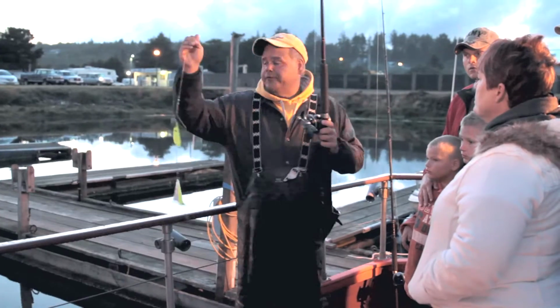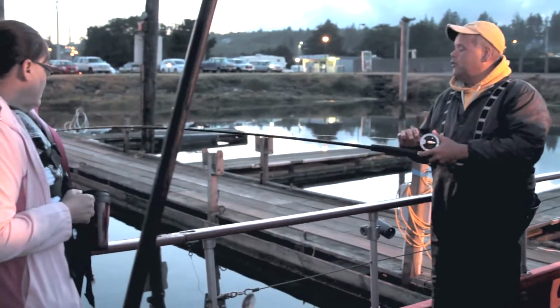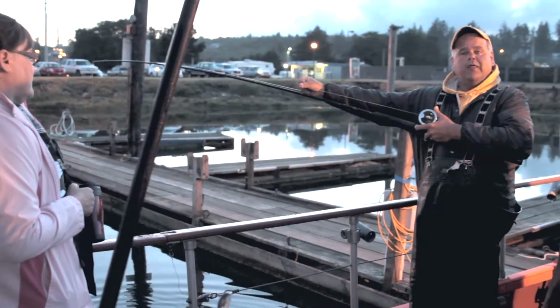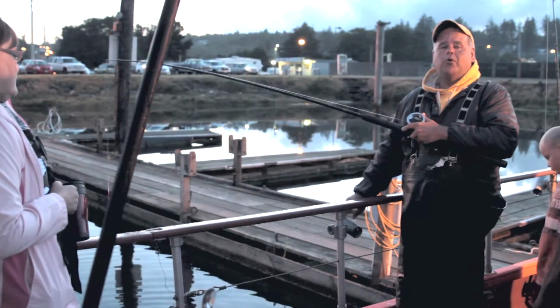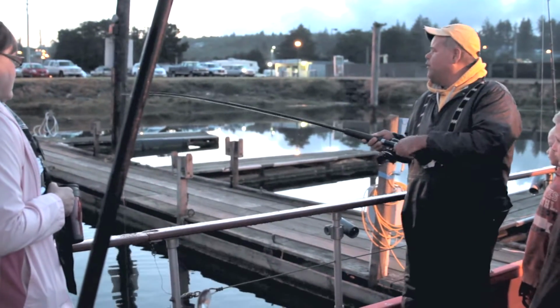When we get out there and start fishing today, we'll have you put your rods in the water. And we'll have you go so many strips or so many pulls, it all means the same thing. From the reel to the first eye. That's 1, 2, 3, and so on. In fact, the spot you fish by has a number on your pole holder. That's the number that we want you to go. Please go that many. It's very important that you do.